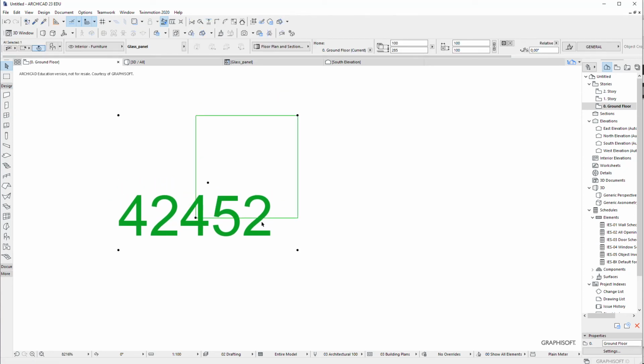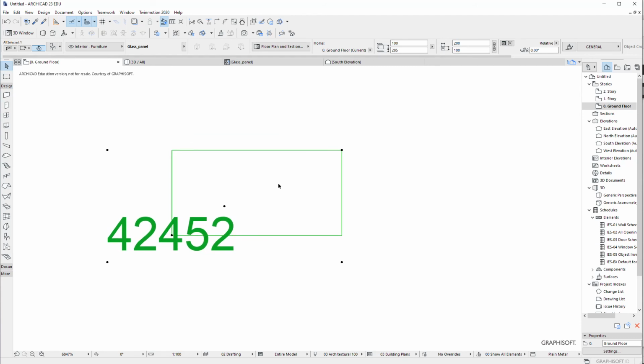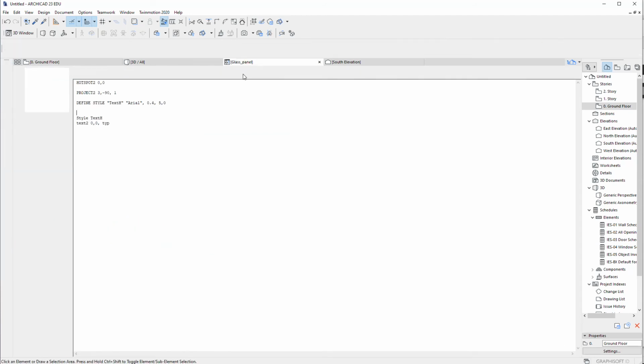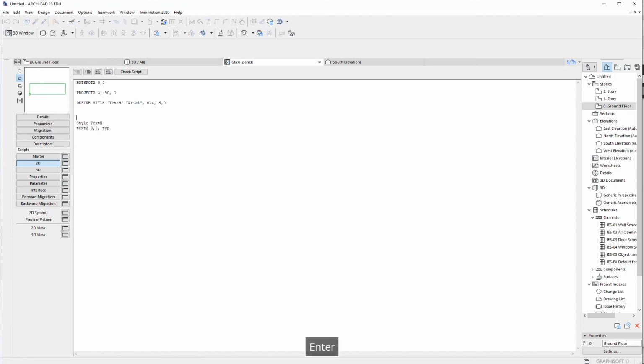And now what I need to do is to move this number to the middle. Let's make it a bit bigger. I need to move it to the middle of this object. And to do this, I can make an add, like making an ADD2. It will move the whole coordination system. We can do it by a move, but it's better to learn using add in the GDL scripting. It will be much more useful when you make multiple moves, multiple arrangements of text or lines in the GDL scripting.